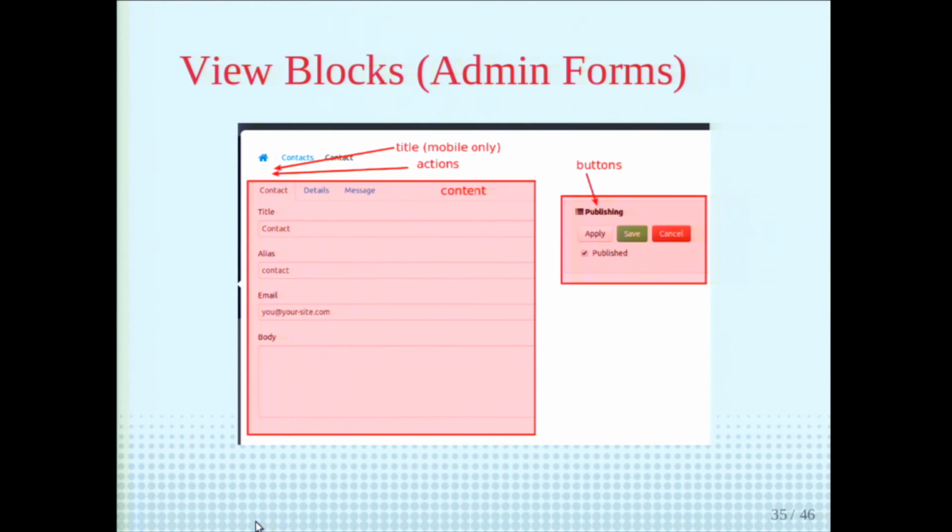So here is, for instance, an admin form. Here are the different blocks. There are the buttons on the right, which basically display also a save and cancel, and the blocks that have been hooked, as I showed before. The title, by default, is just shown on mobile views because the admin is responsive. There are actions.